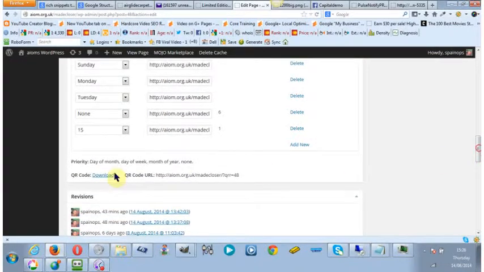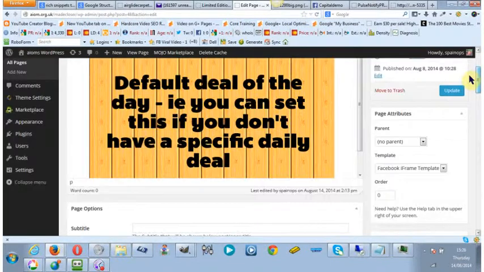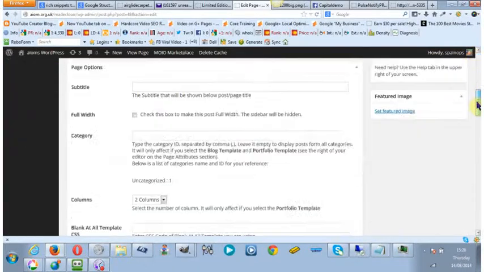You can specify a particular day of the month, so obviously 1 to 31 depending on the month, a day of the week, a month of the year, so you can have a monthly deal if you want, and you specify nothing at all, in which case you'll see this here is the default deal. That's the URL of the default deal, which is the URL of this particular page.